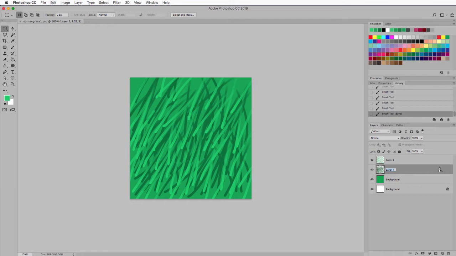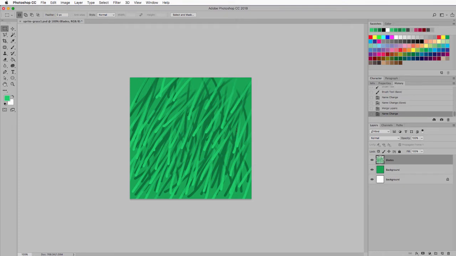So there is the shadow grass, and here's the highlight, which I misspelled. But I'm going to save it real quick. I'm going to merge these two layers. So now we're just going to call it blades. All right. And again, nothing's changed in terms of pixels. It still looks the same, so it's still going to tile the same, which is still not good.